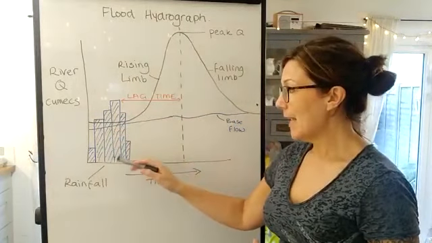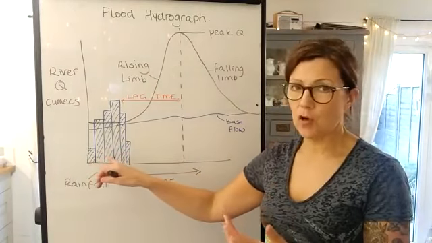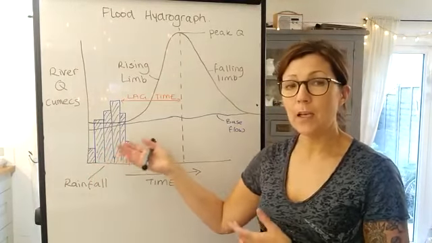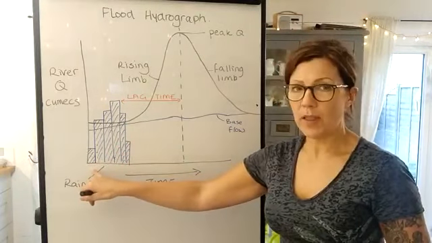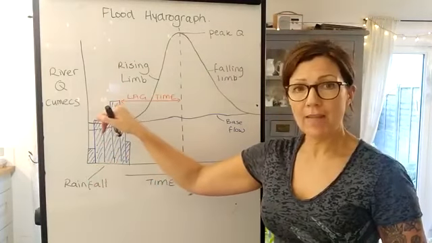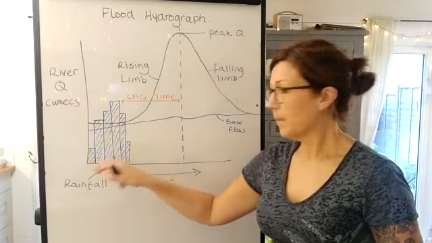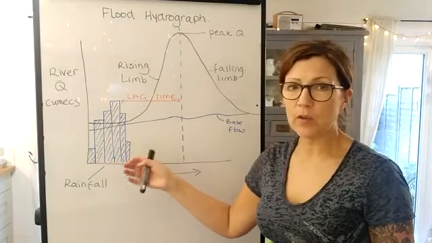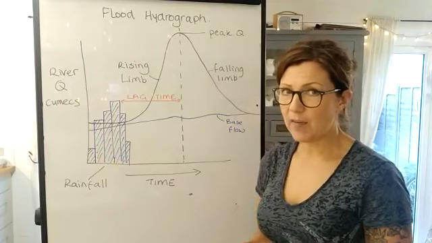On the left-hand side, we always have the rainfall. This is just a normal rainfall graph like you might see, with mostly blue blocks showing the rainfall. It goes from when the rain starts over time to the peak rainfall, which I haven't labelled, but it's here, and then the rainfall falls off again. This can be over maybe 12 hours or 24 hours. It just depends on how much rain we've had.